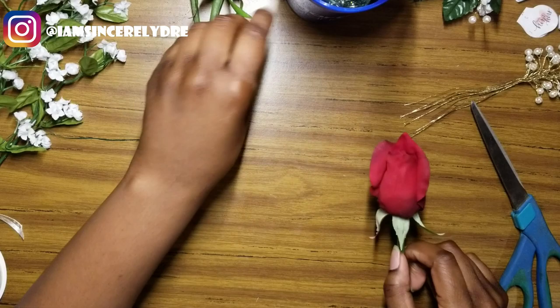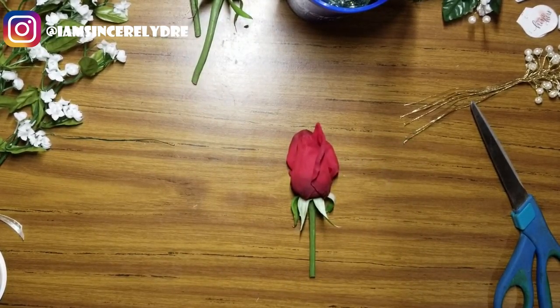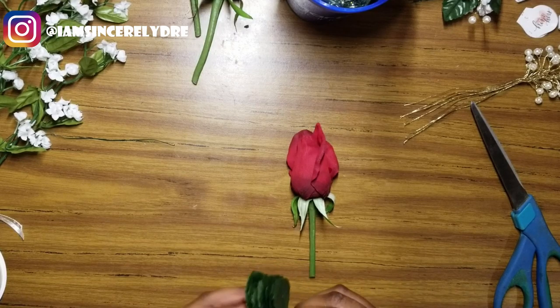Okay, so to do your corsage, you would do it just like how you did the boutonniere. So you want to start off with some flowers.